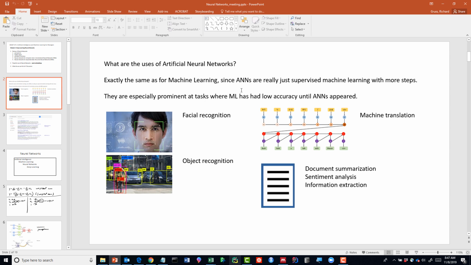So, we see them especially in facial recognition and object recognition. So this has obvious uses in autonomous vehicles and in machine translation. This diagram I have here up on the right shows how step by step to map from, I believe, Chinese characters onto English characters. And finally, natural language processing has a number of tasks within it that also have benefited tremendously from neural networks. So really, when we think about neural networks, they're not something different from machine learning. They're just an advanced approach to it.